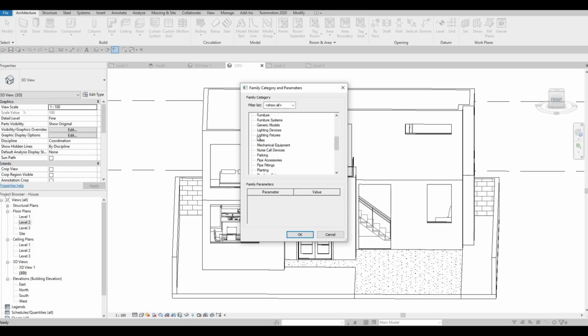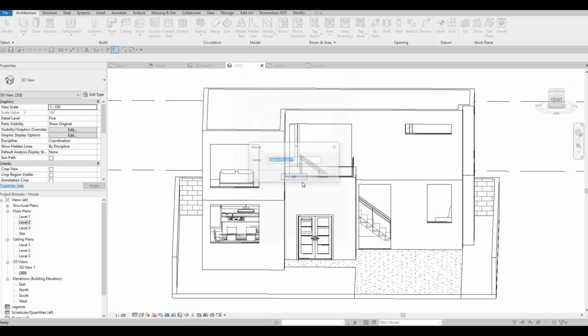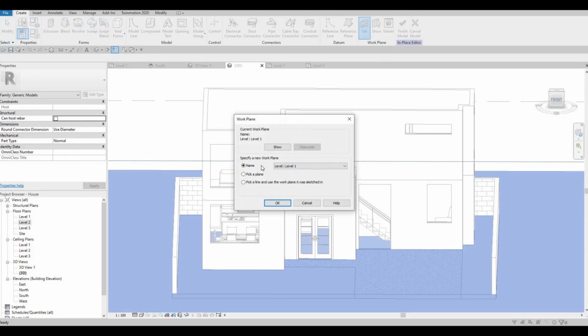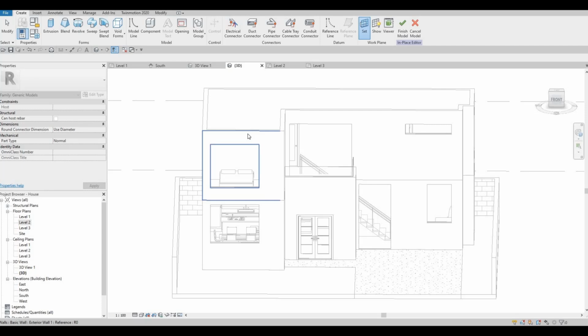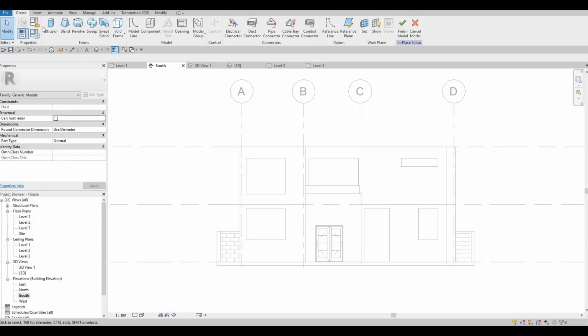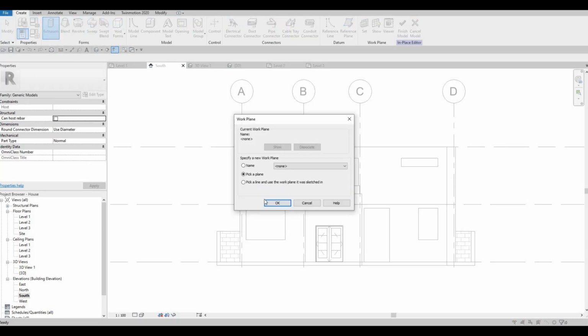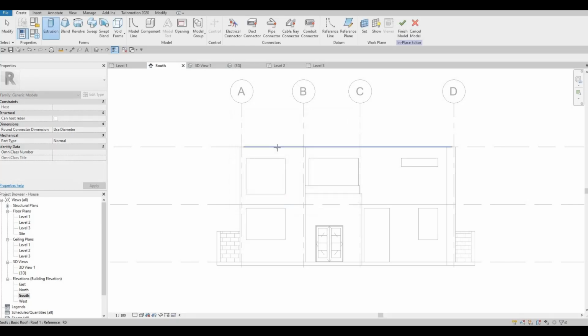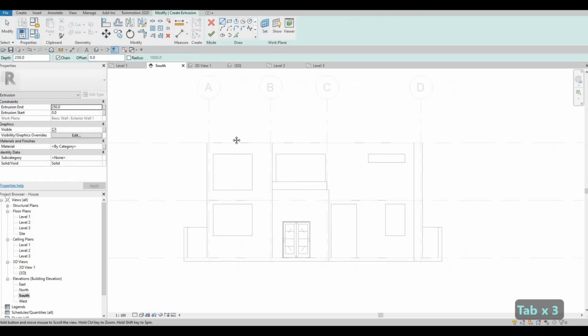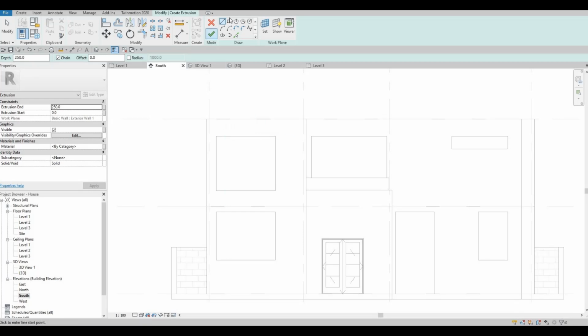So look for generic model. And then here, I would like to set or pick a plane. I'm going to pick this plane. Or instead go to south. And then we already picked the plane. And do an extrusion. So I'm going to pick the plane again. It's because we changed the view.